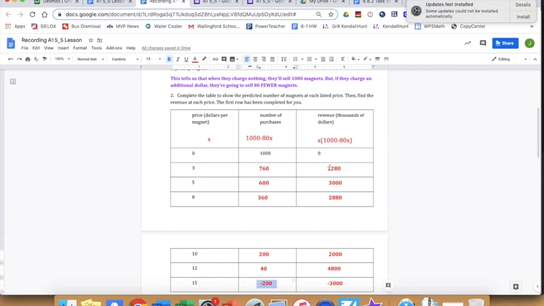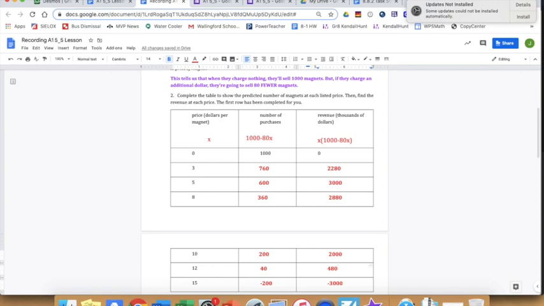And the revenue, you'll notice, they start off making like 2,000, then they're at like 3,000, and then, hold on, I probably did this wrong because it doesn't make any sense. Let me check my math real quick. 8 times 360, 2880. Oh, this one's wrong. That's why. Okay, we're good. All right, sorry. I did my math wrong.